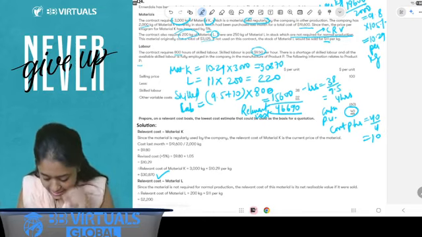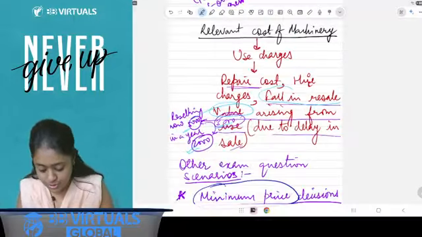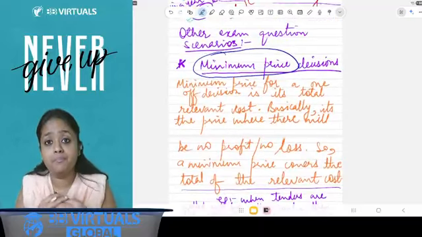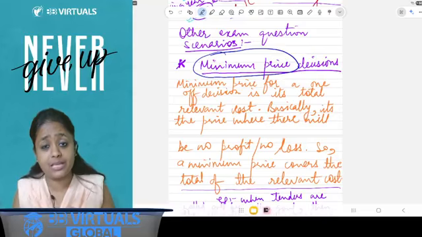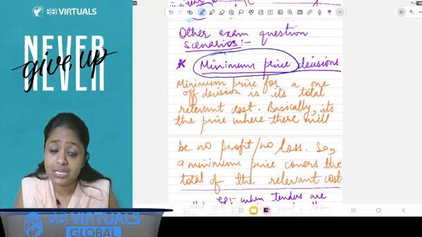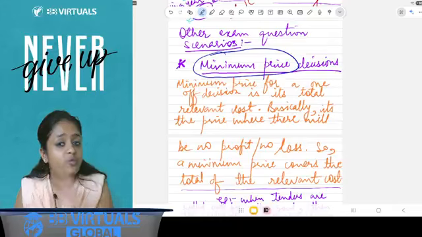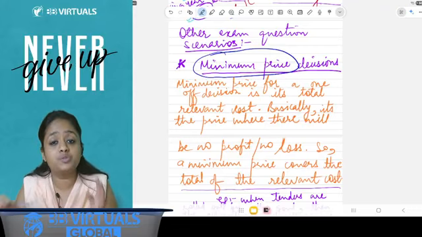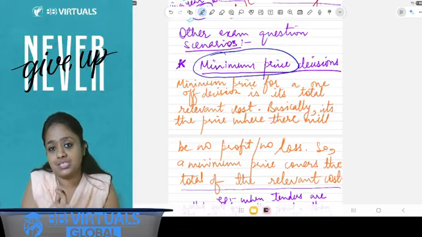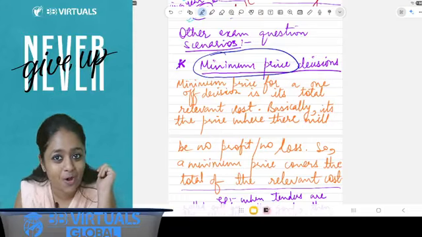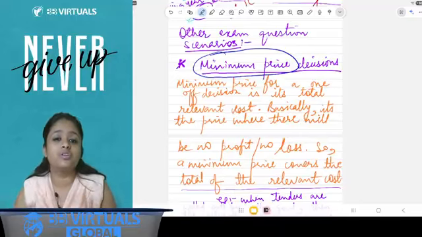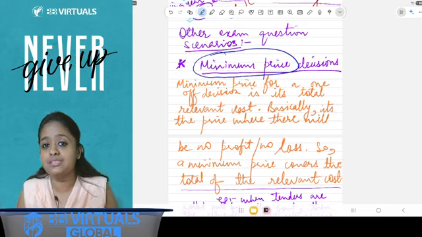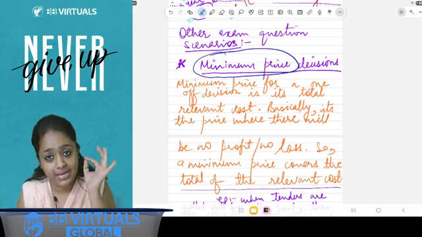Okay, let's move forward and let's do one more topic and one more question. So guys, now you can have this applicable in multiple exam related scenarios. Like you can have minimum price decisions. Minimum price decisions mainly say don't focus on profits. Our aim is not to maximize profits, not to earn profits, but to make sure that your minimum cost is covered. And now you know what is the minimum cost? Relevant cost. So just to make sure your relevant cost is covered. So in exam oriented questions, when minimum price decisions are there, just focus on covering the relevant cost.